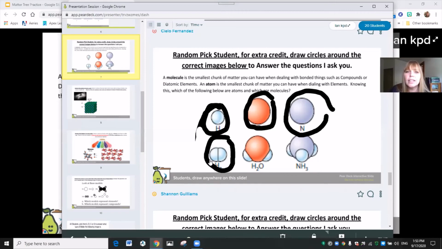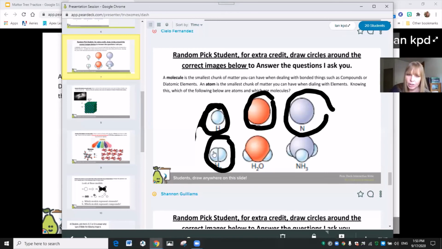That's correct. This is actually a molecule, and the best example of why we need the word molecule in our language for science is because as soon as you start taking 2 atoms and bonding them together like this, where you put them side by side or you have a line between them, we call those clumps of matter molecules.